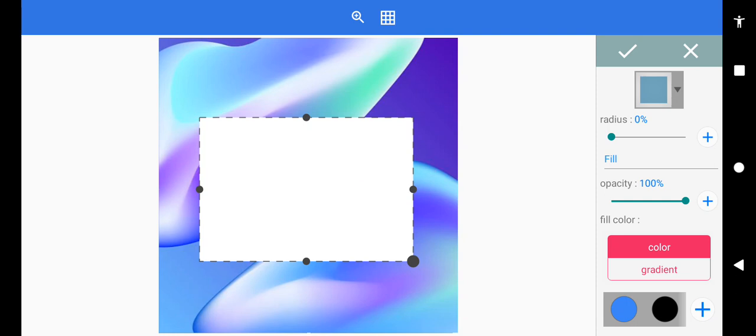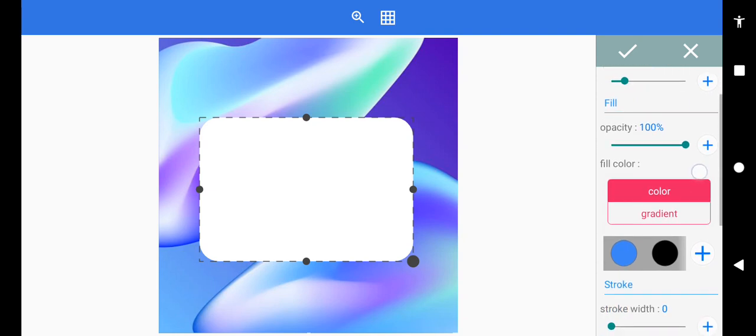So I just have this rectangular shape, and I'm going to give it some kind of radius. We all know what radius means in design. Radius is just giving a circular notch to all of the edges of a shape. So I think it's 34, not too much. I just want it to look a little bit okay. So let's say 18 is good. Good. You can leave the opacity, it's okay.